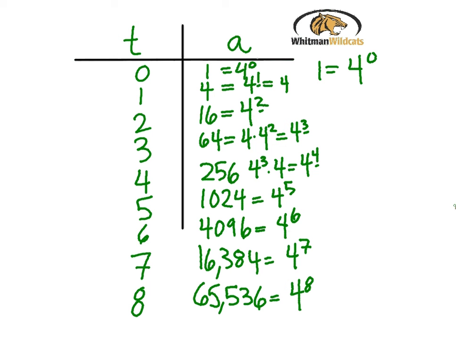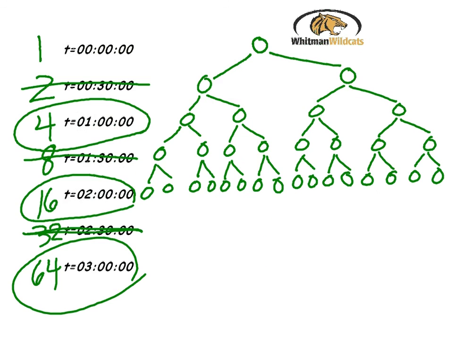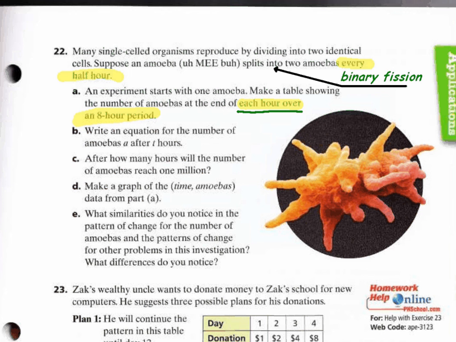That's something we haven't talked too much about yet in class. Maybe you already know that one, maybe not. But here's sort of an interesting one to file away. So anyhow, here's our table. We've got our values for time equals 1 up to time equals 8, and we have our total number of amoeba. So if we flip back to our problem, part A, we got that checked off.